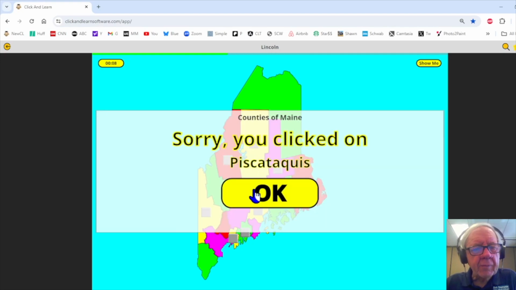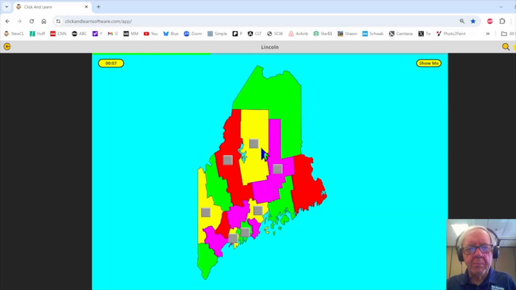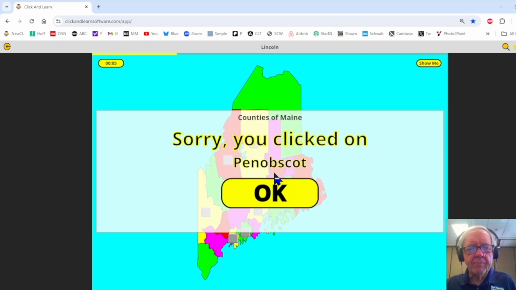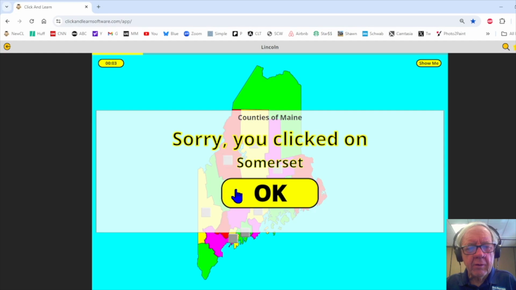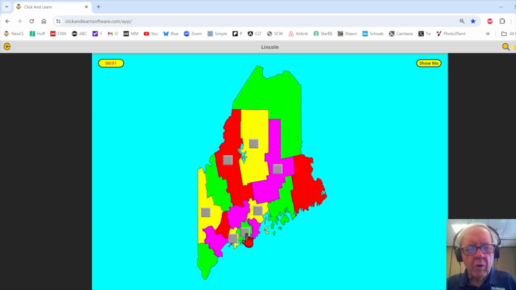Lincoln. That's, wow. Piscataquis. Piscataquis. This is not going to be an easy game. That's Piscataquis. It's asked for Lincoln. Wow. I'm from the Midwest. I have no idea how to pronounce these. Penobscot. It asked for Lincoln. Somerset. There's a name I can pronounce. Waldo. That's easy. I just figured out how to figure where's Waldo.